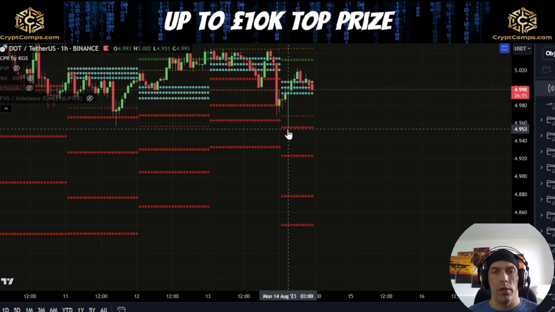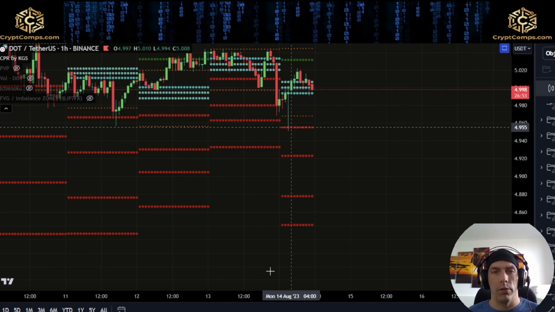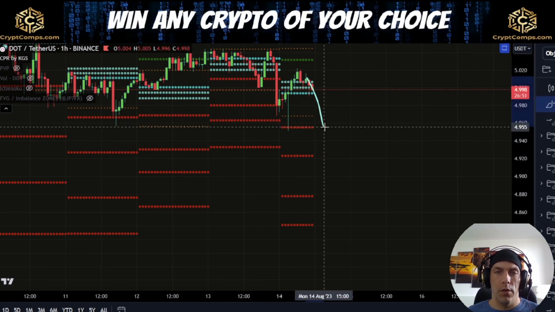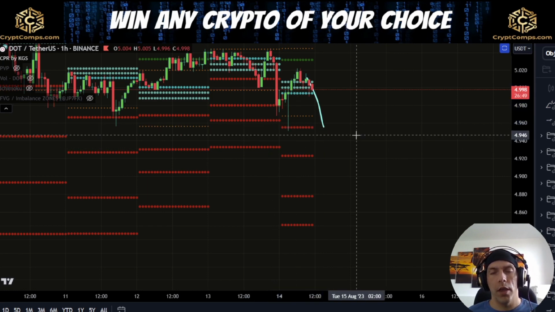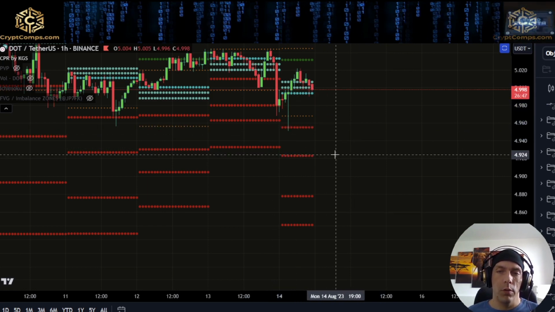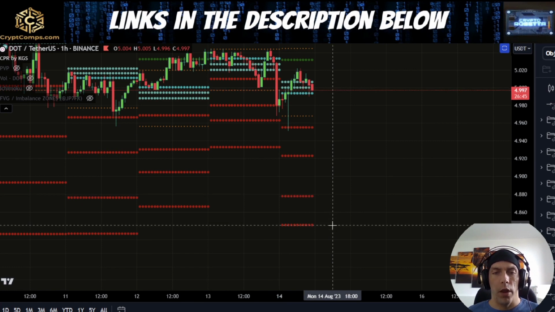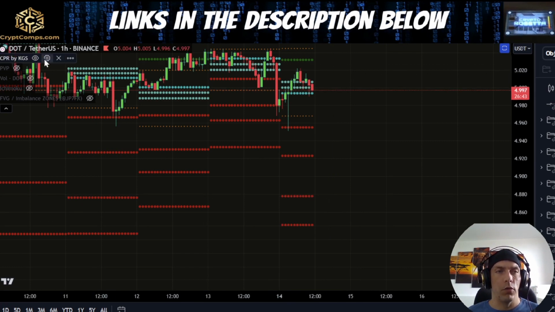Now, if we do start to see price break down, we can see that we have come down and we have already hit this S1 line, which is sitting at this 495. If we do look to come back down here, we can potentially look to find support here again at this level, or alternatively, if we lose that, we have this 492, 487, and this 484 as potential downside targets.